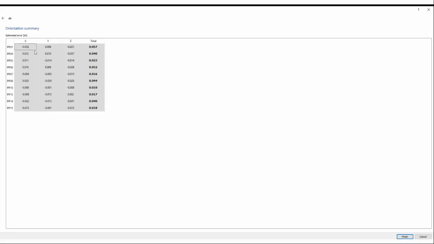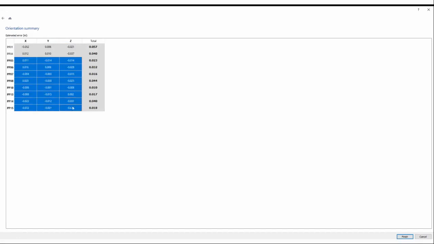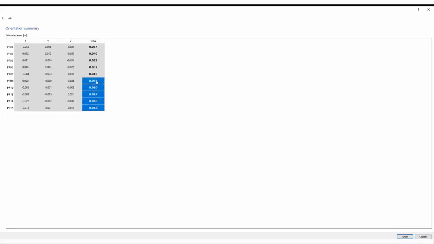So here we can now see what kind of accuracy we can expect if we worked this example without the ground control points. Here we see that we get a couple of centimeters of offset in X, Y, Z directions, but all in all, we get about 4 centimeter accuracy without using any ground control points, only using the ground control points for validation purposes.